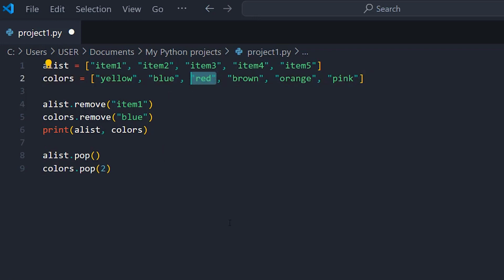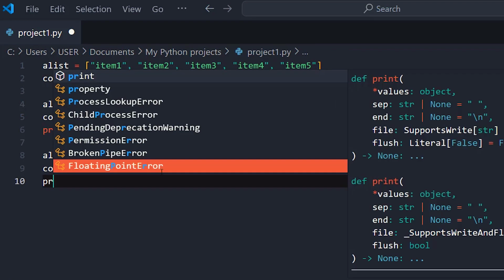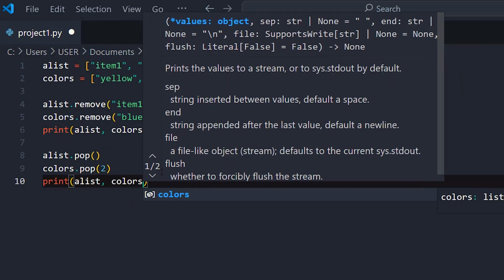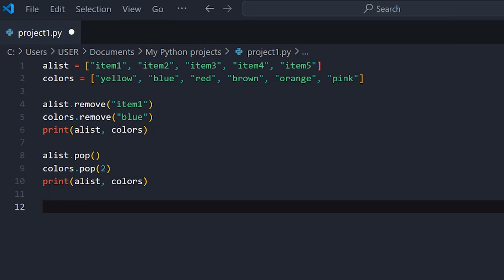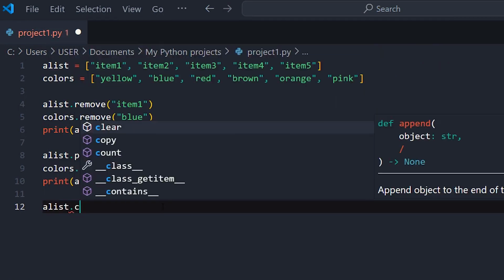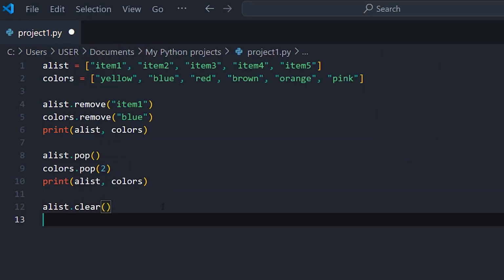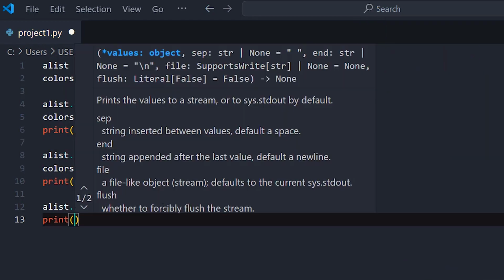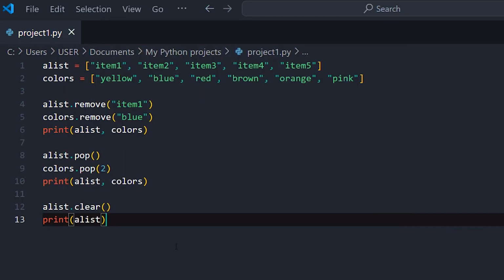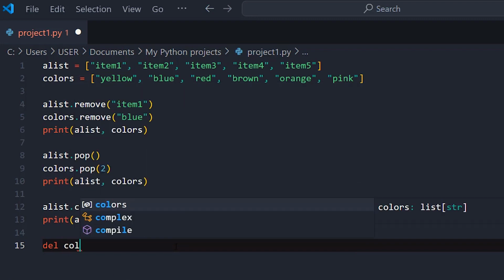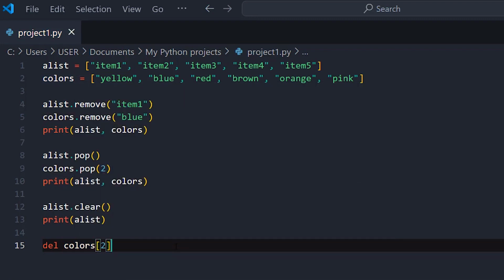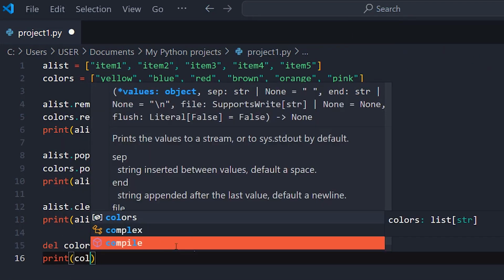It will remove red. Print a list and colors once again so we can see the difference. Next up we have a list clear and print a list. And then down here we have delete colors at index 2 and print colors.